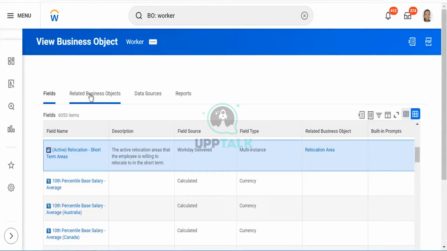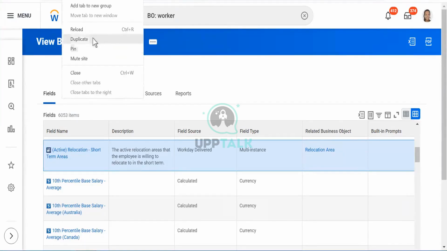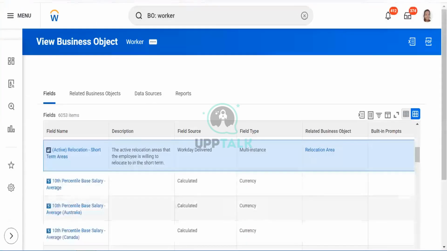I was told that we cannot create a business object. I would like to see how we can create one. Once you have time, we will see that. Not a problem. We can create a business object. It is just that you need permission. If you have permission, then only. Otherwise, you can't do it. That's a factor.